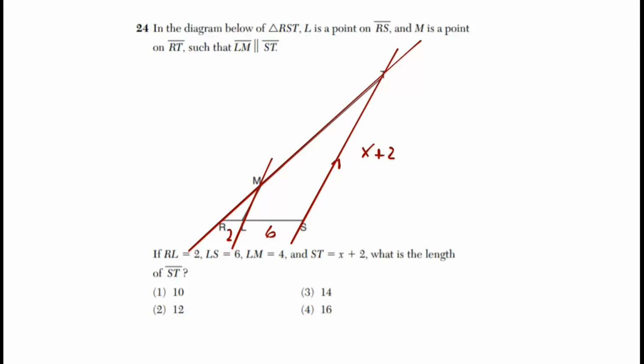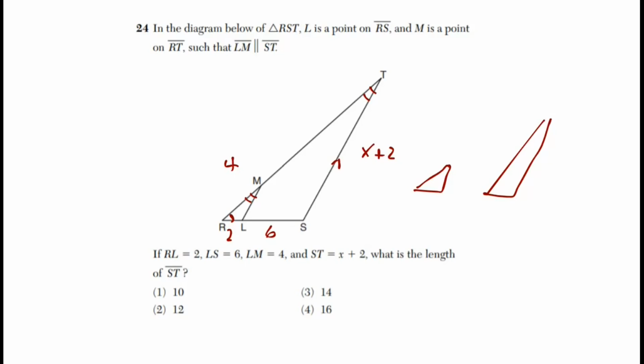So let me get rid of those transversals, make this a little bit prettier. Because those are parallel lines, this angle and this angle are congruent. So you and I already established that both triangles, the small and the large one, had R in common. If I draw the small triangle and then the larger triangle, they share this one in common, and now we just proved that they share this other one in common. That's enough to prove that these two triangles are similar by the angle-angle similarity theorem. If you can prove two corresponding angles of two triangles are congruent, then those two triangles are similar.